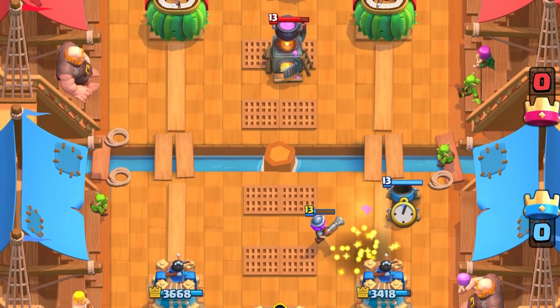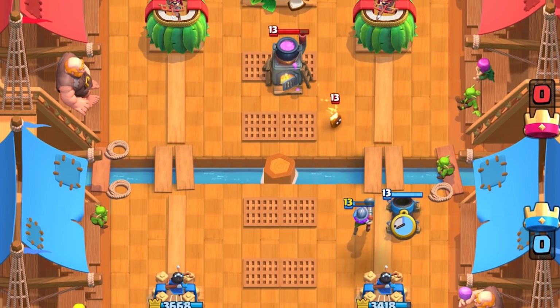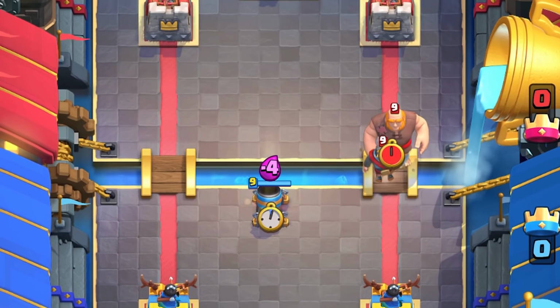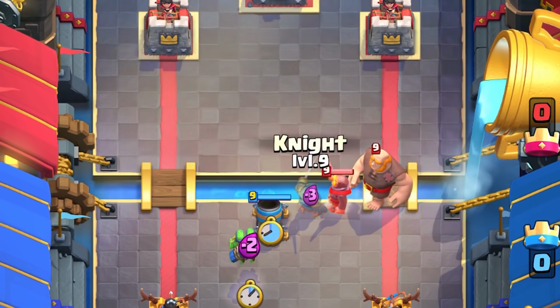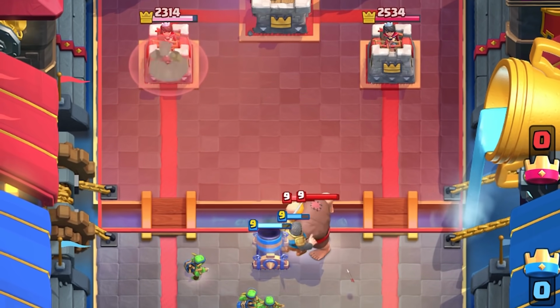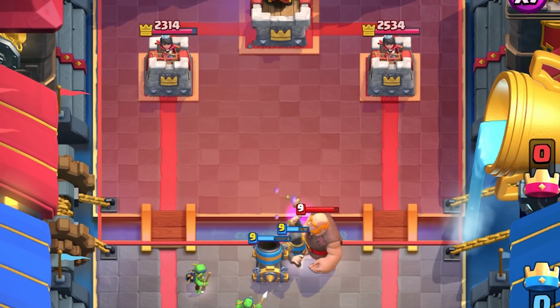Mortar. Mortar is one of my favorite win conditions because it has some very unique mechanics that a lot of players just don't know about. On the offensive end, the Mortar has a blind range, meaning that you can actually play offense with defense by getting the opponent's units to walk into the blind range. In addition, it's just a defensive building, so you can use it on defense.